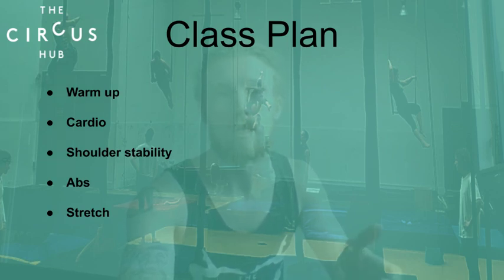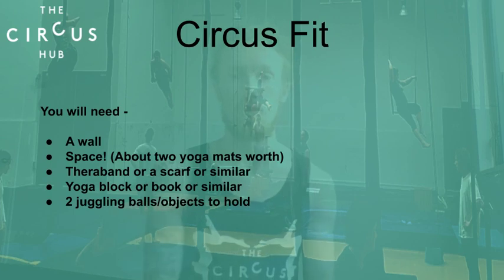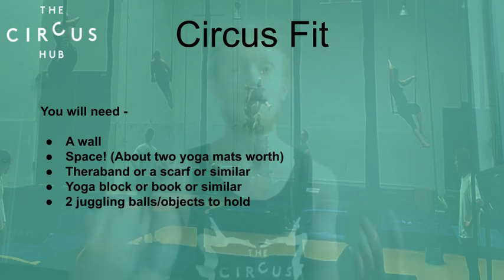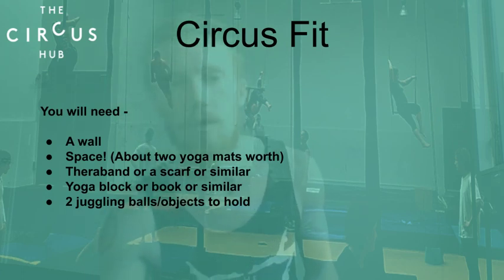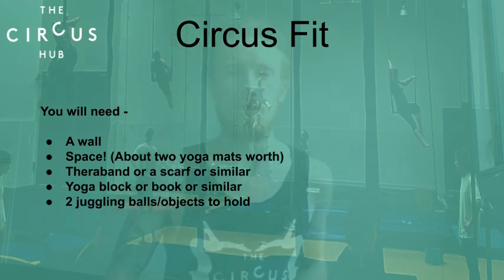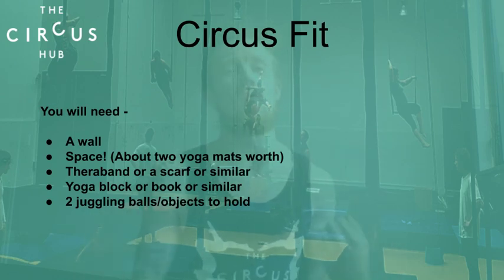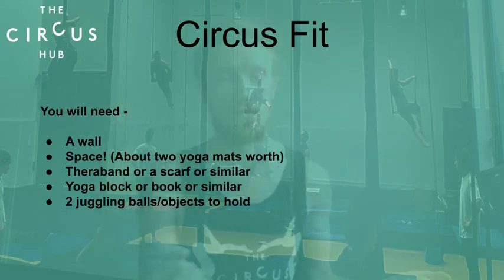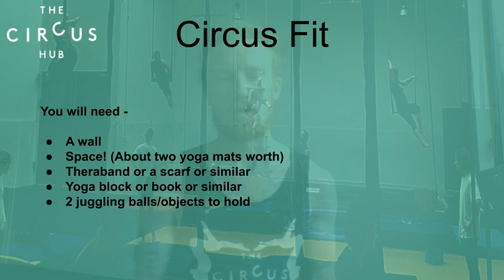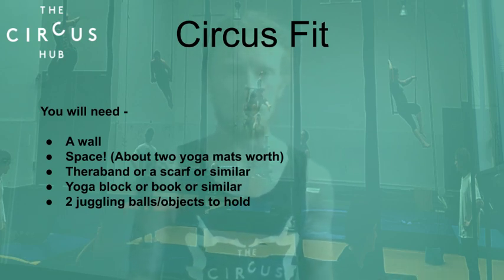Good. In that case, that's our rough plan for this morning, just going over things that you probably saw before the stream started. You're going to need a wall, you're going to need a bit of space. Tech support is telling me I am good. You're going to want a TheraBand or a scarf or a sheet or something. You just need to be able to hold something between your hands. So any sort of TheraBand substitute that you feel is appropriate, and go for gold.